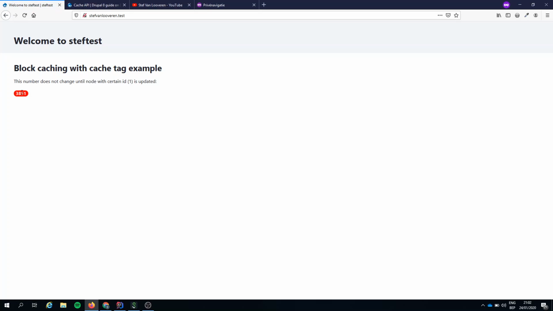So this is a good example of the use of cache tags. We say to this block or controller or whatever, don't invalidate your cache, so load your cached output until the node of that ID is updated.